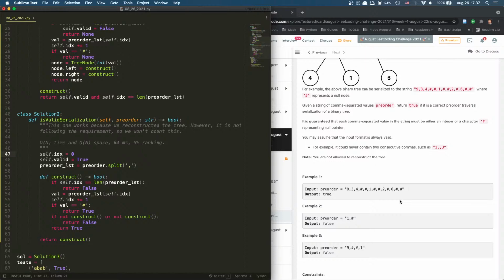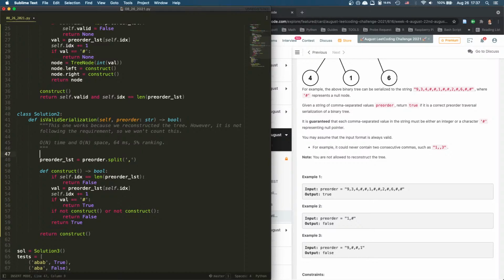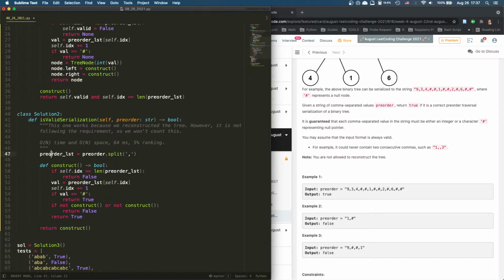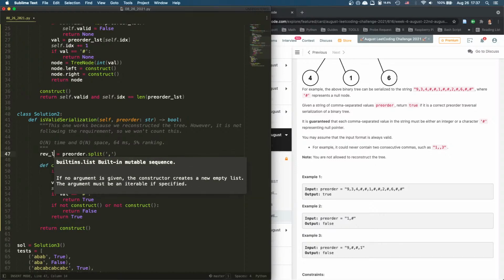We can reverse it, and then every time we access the end, after we access it, we pop it. Maybe. Let's be fancy. And then we don't need any of this, right?